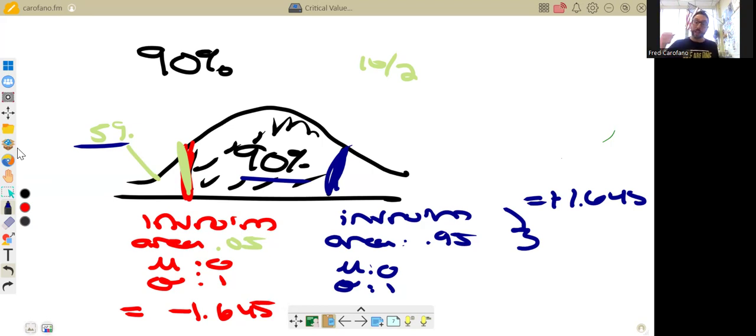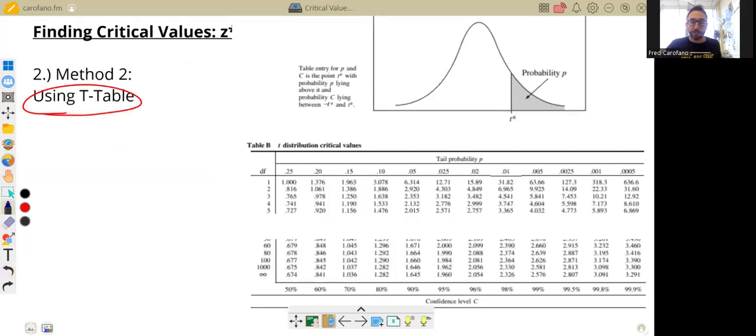However, if we actually have a free response or multiple choice question, and we're trying to show the confidence interval formula, we have an easier option. The other option is to look at what's called a T-table, which we're going to use heavily in Unit 7. We'll learn what degrees of freedom, this DF stuff, means, and what this T distribution is. It's kind of like the normal model, but that's coming in the future. This T-table you can find at the back of your textbook, or you could Google a T-table. I'm going to give you one in class if you don't have one at home over break. It looks like this.